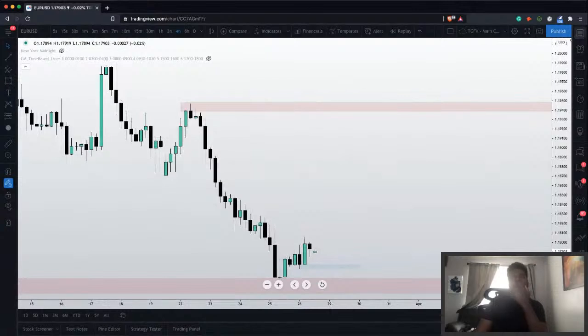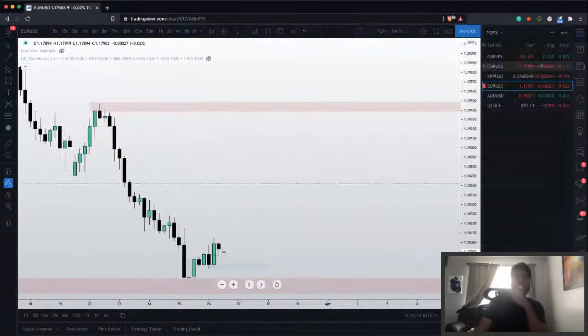Remember, price will always tell you what it wants to do if you know how to read it and you're patient enough. So this is another example of those order blocks. If you sold it from somewhere up here to the left, these are all confirmations for you to hold your trade. So we get a bearish order block here, we get the retest drop, bearish order block here, retest drop, bearish order block here, retest drop. You know what I mean?